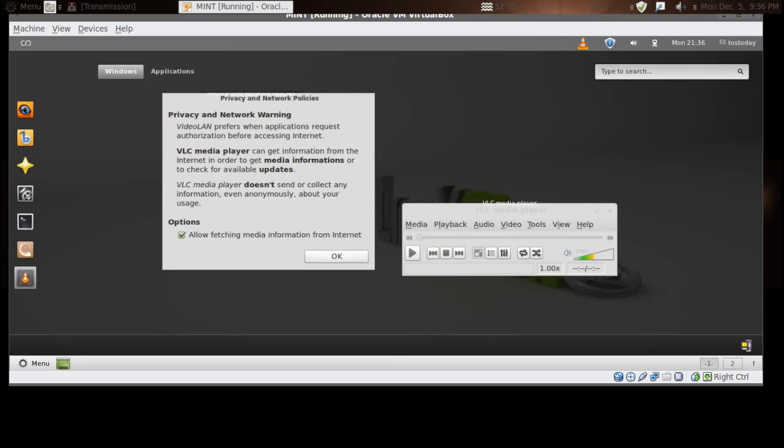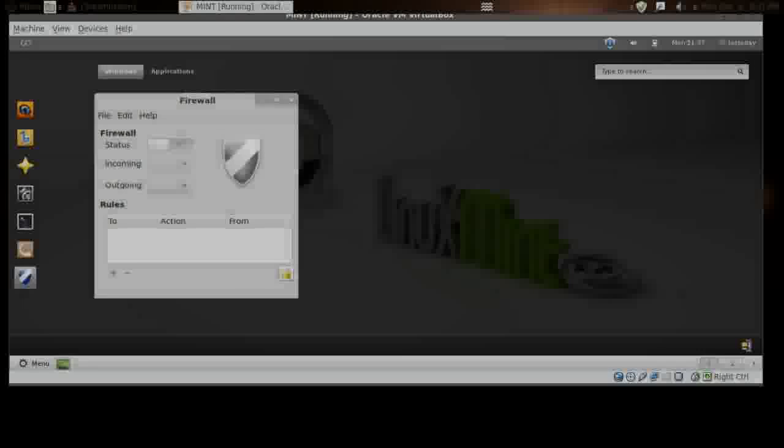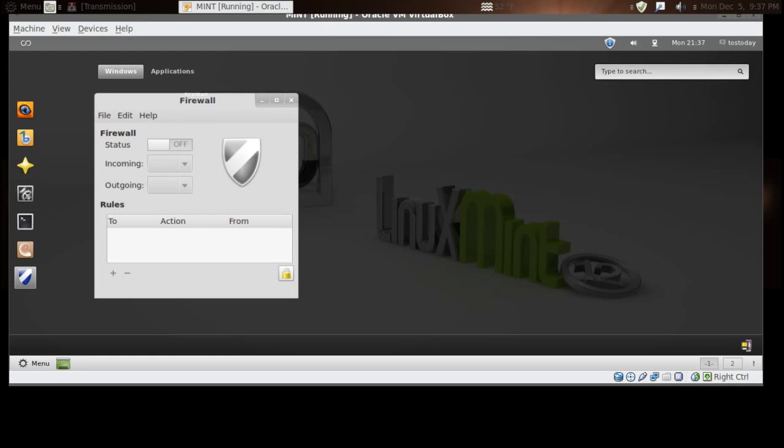Okay. Let's see. Number four is security. As a Windows user, I will concede this to Linux. As a dual booter between Windows and Linux Mint, Zorin, and Ubuntu, I will concede that in terms of being as close to 100% secure as possible, Linux is best. But before I continue, if I may, let me just tell you a quick funny story.